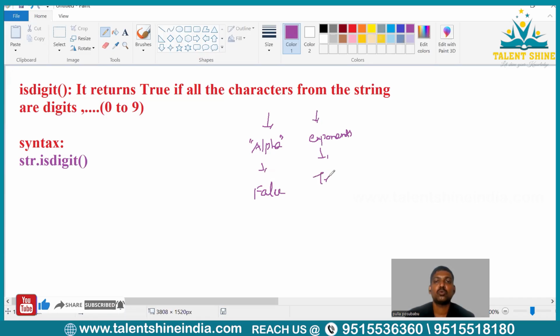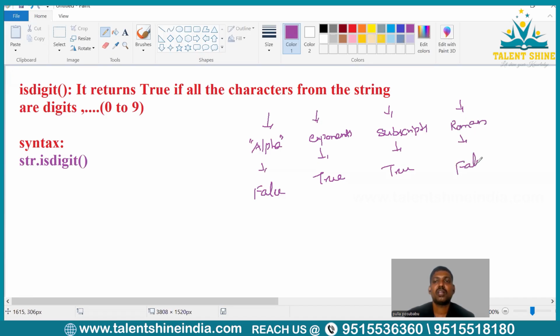It returns a true, as with the isalnum and isnumeric methods. Now, if you are passing any subscripts, it returns what? A true. But if you are passing Roman numbers, it returns a false.